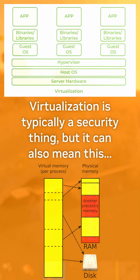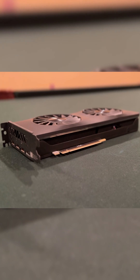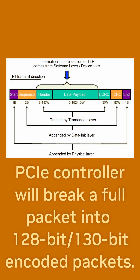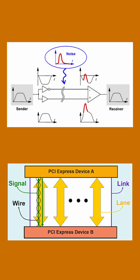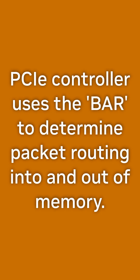This is incredibly important when it comes to transferring small data packets across a PCIe lane. PCIe works by breaking down each transmission into serial 128-bit packets that can be physically transmitted across the differential signal pair. The PCIe controller needs to store these packets somewhere in memory, and it does so using the Base Address Register as the initial memory location.